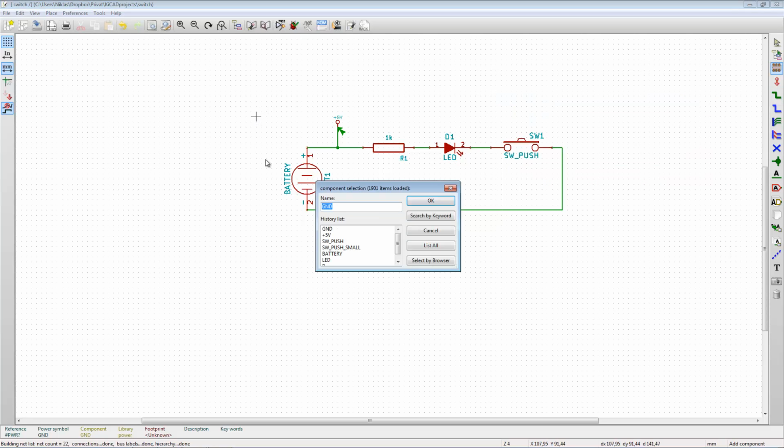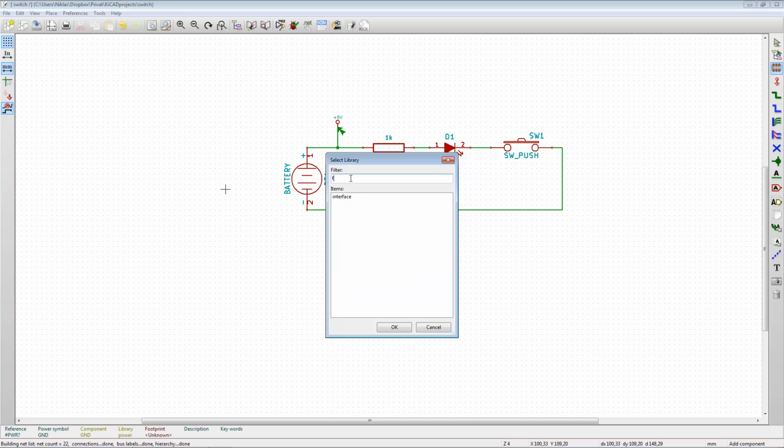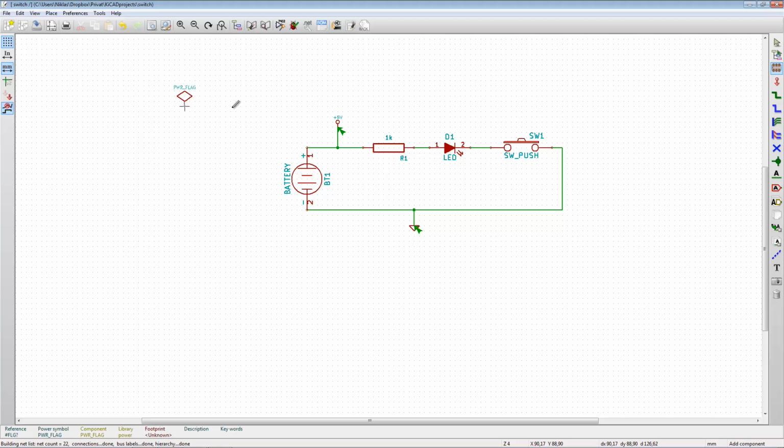Close, add new component. What we need is this power flag. We can place it wherever we want on the schematic. And we need another one, so we can copy this. Just hover over this part and press C. Then you copy it. So let's copy that one.